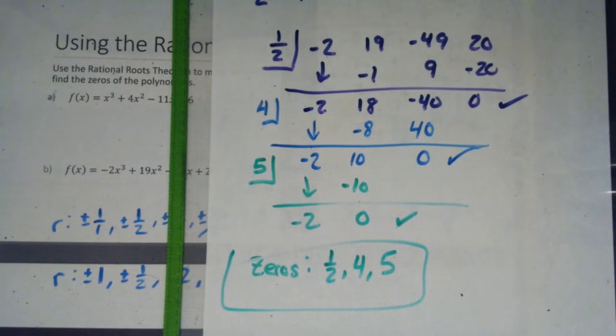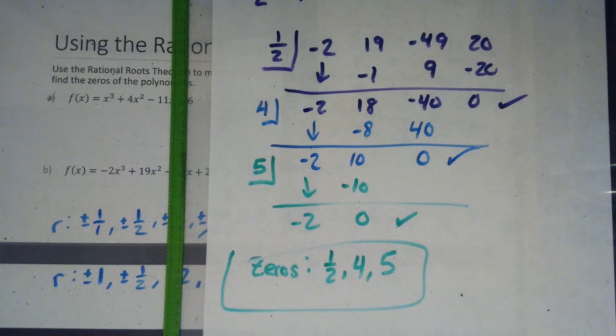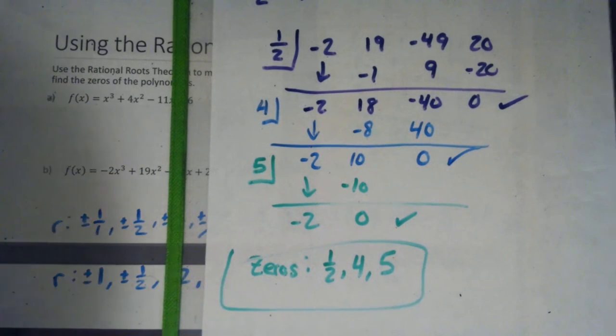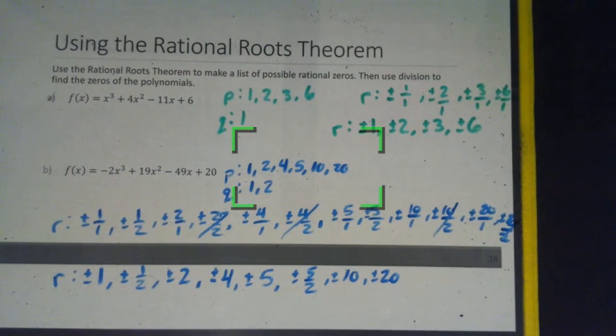What's kind of neat, and I know we've talked about it a little bit but not a lot, is the number of zeros is going to match the highest power on x. So in both of these cases, we came up with 3 zeros because the highest power on x is 3. Now in the last one, we had 3 zeros, the negative 6, positive 1, and positive 1. So that's where this multiplicity comes into place. So even though there's only 2 zeros, negative 6 and positive 1, because that positive 1 has a multiplicity of 2, that gives us our 3 zeros. We're going to notice moving forward that sometimes our roots are not rational, and sometimes they're not even real. But this will start leading us there.